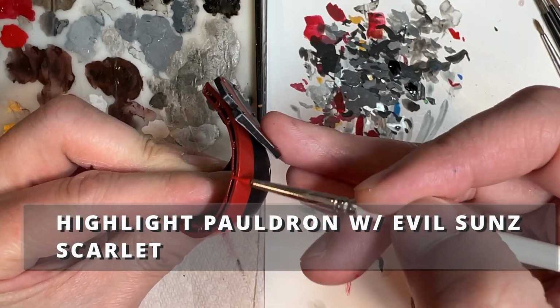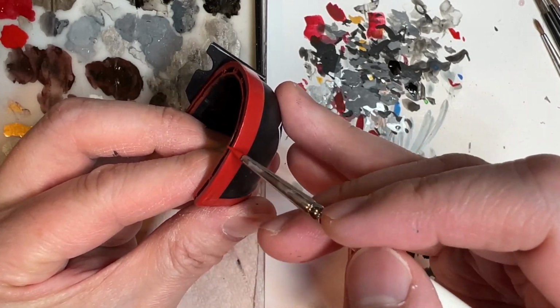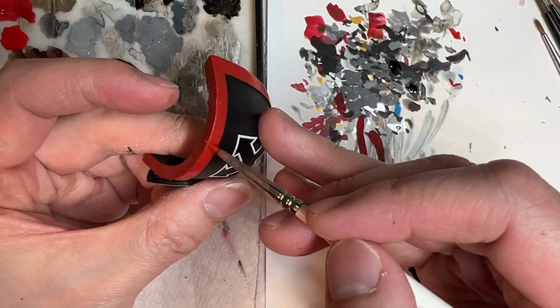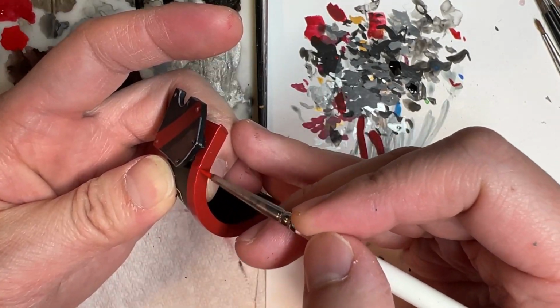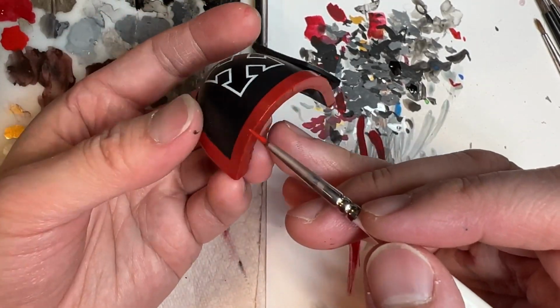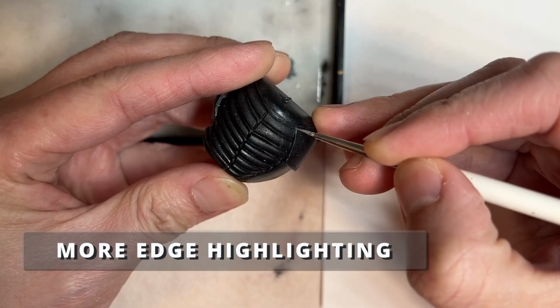So as you saw there, I used masking tape to basically make straight lines because it's very hard for me to make straight lines. I used this painter's tape and I achieved that, although some of the paint bled underneath. So that's why I needed to touch up the area, and that's exactly what I did. And you will be able to see that touch up a little bit later on.